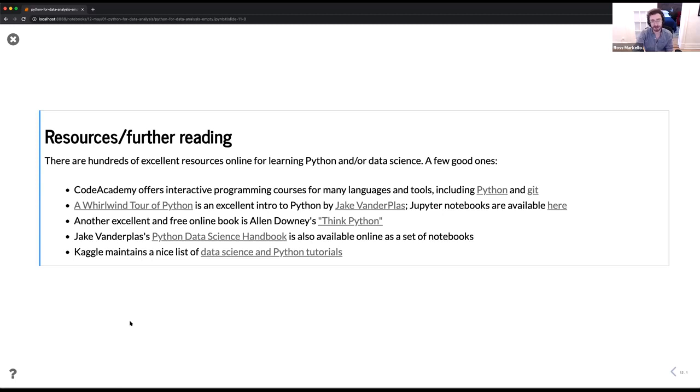Otherwise, you're going to get a lot more opportunities to practice Python throughout the rest of this week and BrainHack School. So you'll get a lot more familiar with all of these concepts that have just been introduced very, very briefly. Three hours is by no means enough to do an introduction to Python for data analysis. So really you can consider the rest of the BrainHack School as an introduction to Python for data analysis.